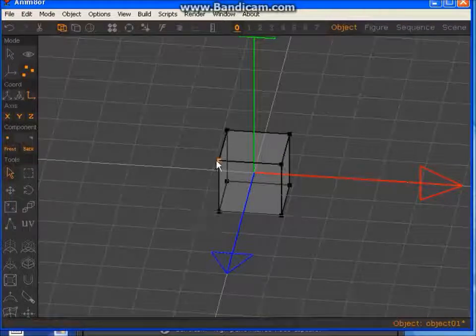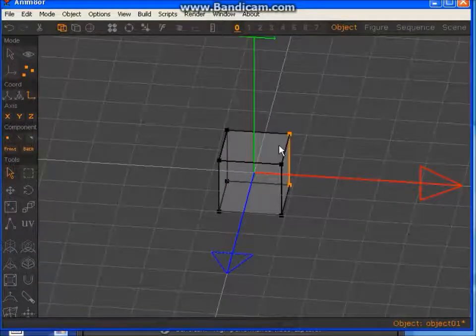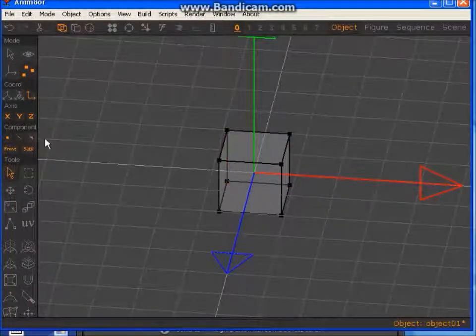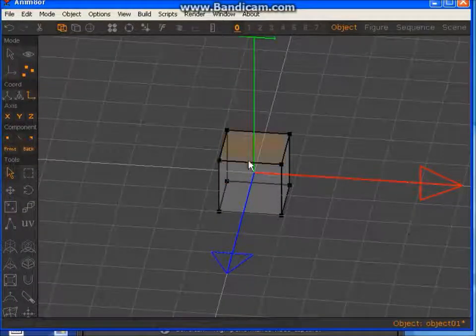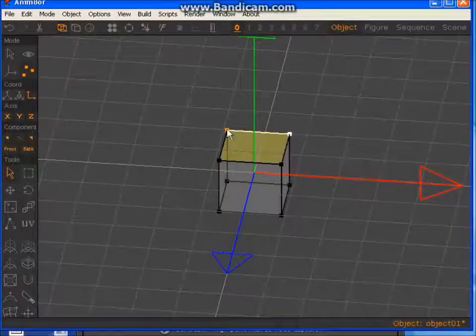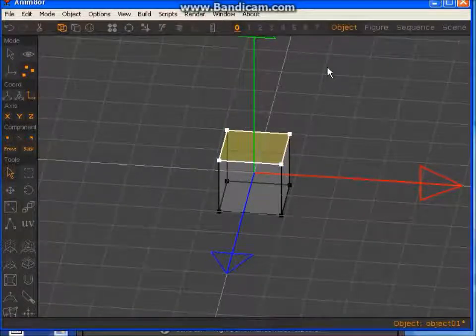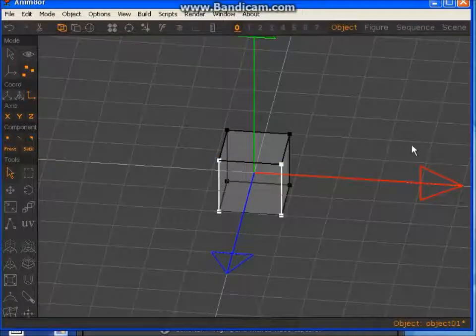Now if I go just to line and right click where it has it as an option, that's really neat. You can actually select lines, faces, and points at the same time. That is quite neat.